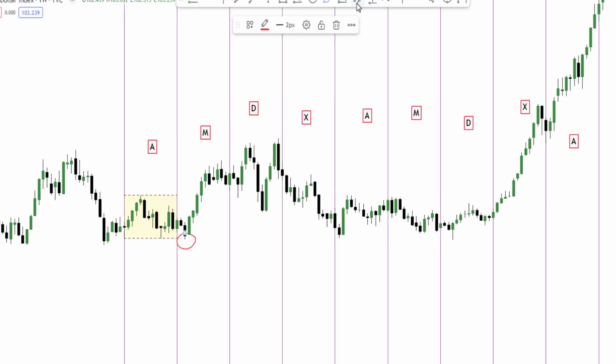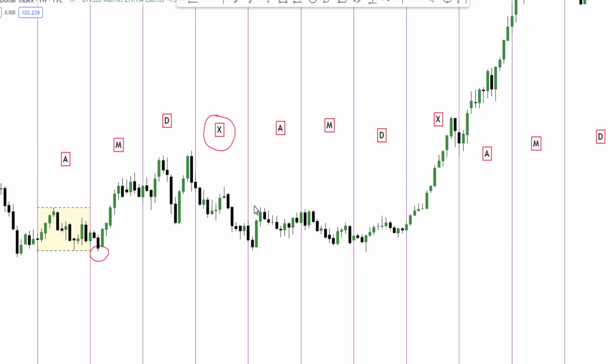Reversal coming in, because this X is known as the reversal or continuation. It either continues or it reverses. The next one, we have it again. It repeats itself. It's a circle. You have accumulation right here in these first 3 months, and then you have manipulation. Look at this. Manipulation targets liquidity. Don't forget, that is the goal of a manipulation, and that is what we call Judas swing.